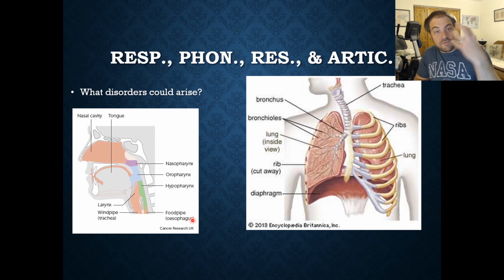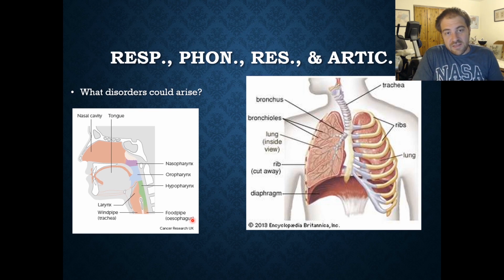And then in terms of effectors, if you have a problem with some of the effectors, you're not going to create the correct speech sounds. And that's definitely one of the things that you're probably familiar with if you've looked into SLP work at all, especially in schools or with older people after strokes. That's where a lot of the issues come up, is with the effectors. So maybe they can't say certain sounds. I've got a slight lisp myself. So that's one of the things that you might see. I don't say my S's quite correctly. So things like that.